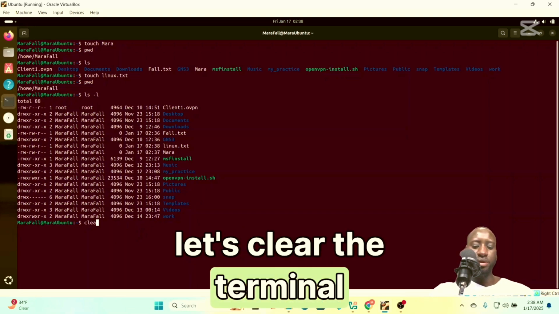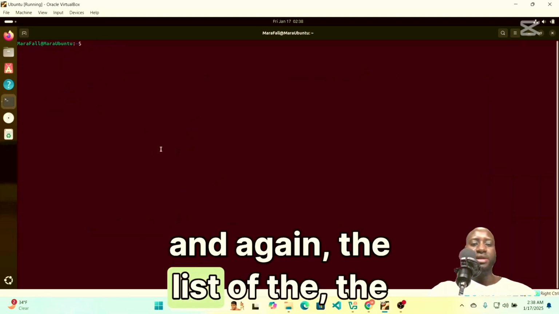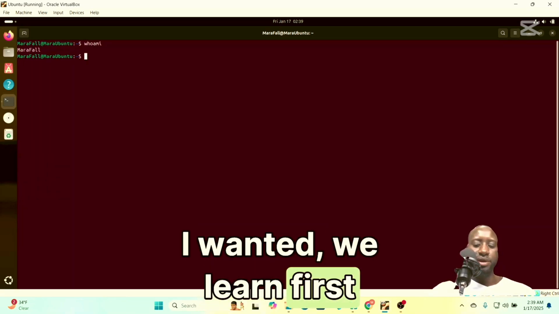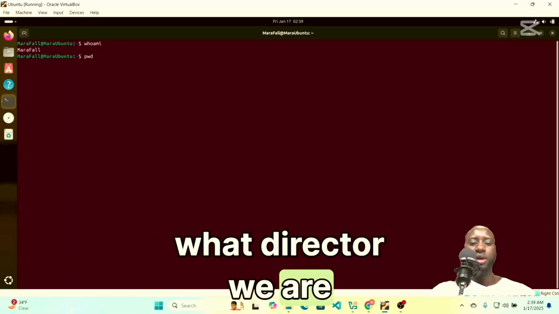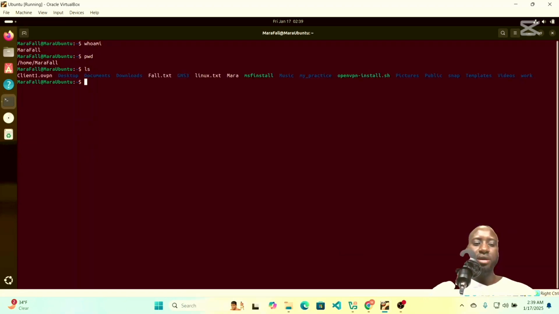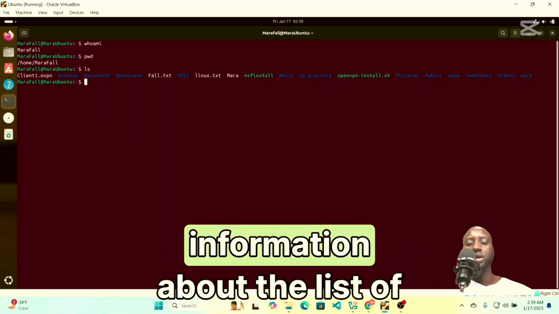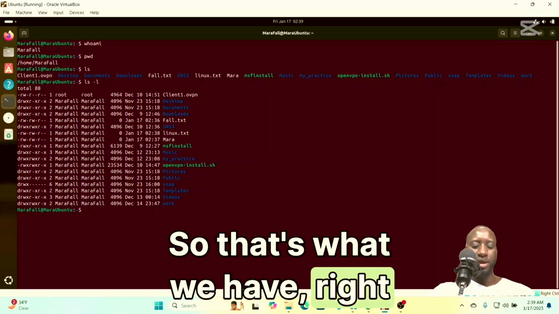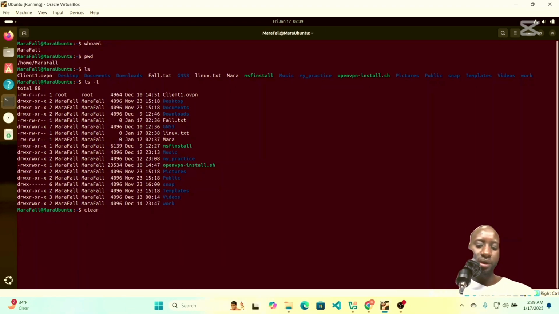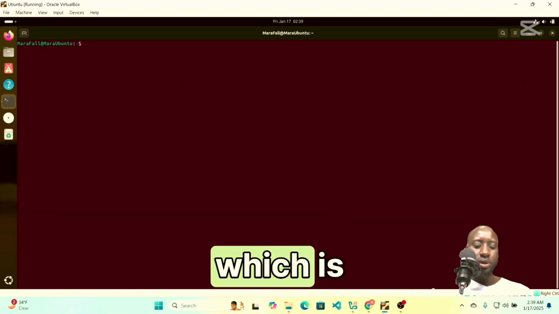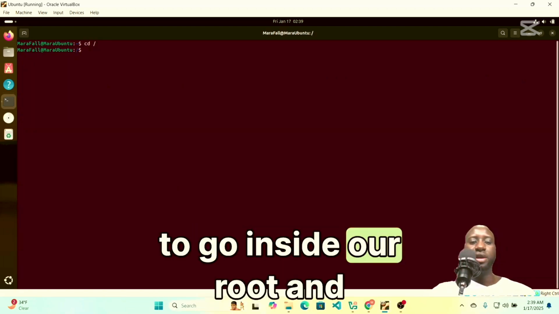So let's clear the terminal and go over the list of commands that we learned. The first one is pwd, to understand what directory we are in. ls, which is list. And if we want more information about the files, we do ls -l. Then, to clear the terminal, and another command, cd /, to go inside our root.